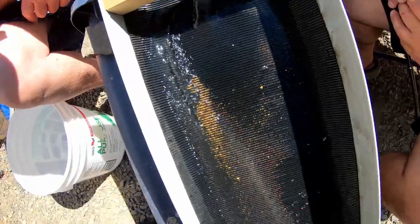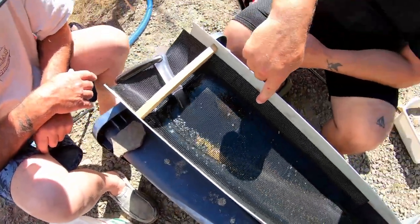Good. Looks like my cock and balls. Inch deep by a wide.